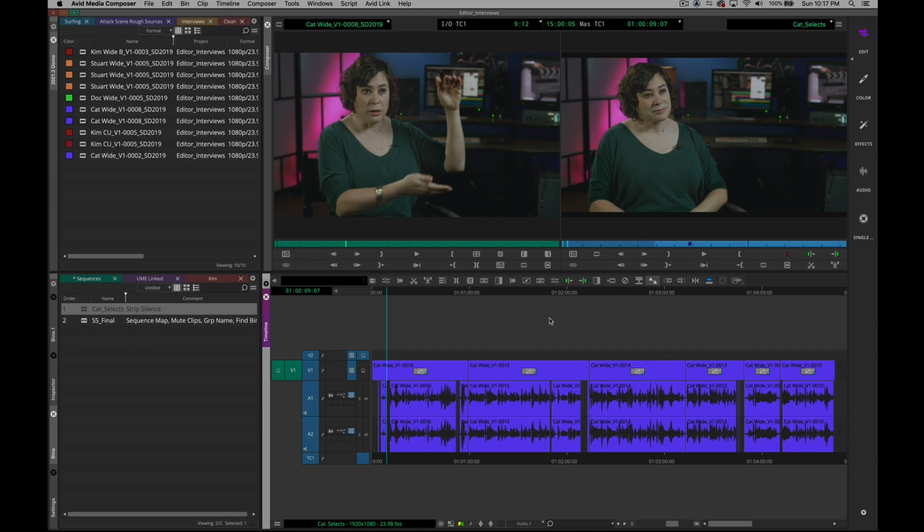And that is just a quick overview of just a few of the timeline features and improvements that have been added to help speed up your edit over the past year. There are many more, but that's some of the highlights.